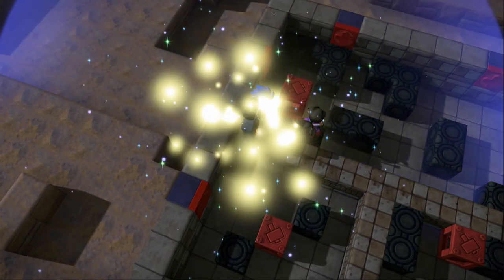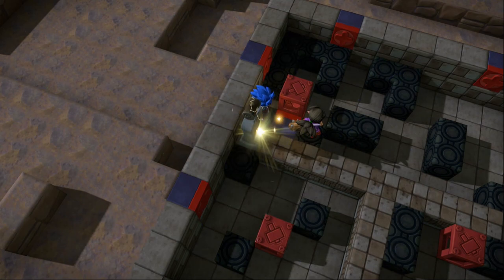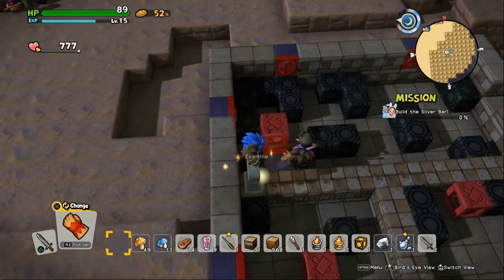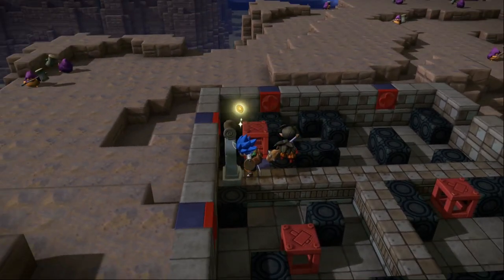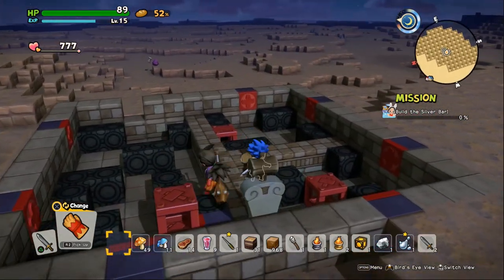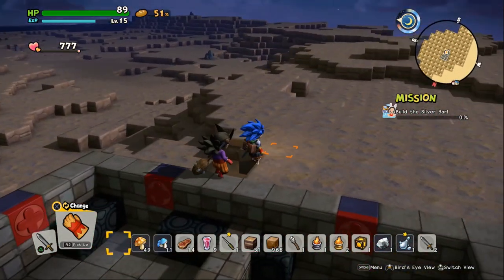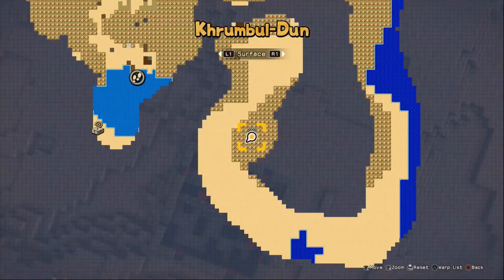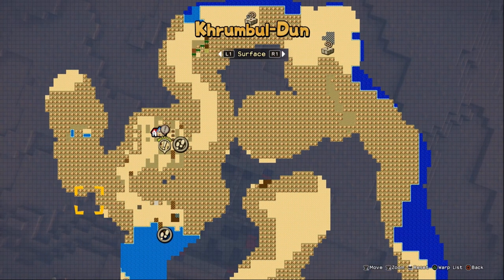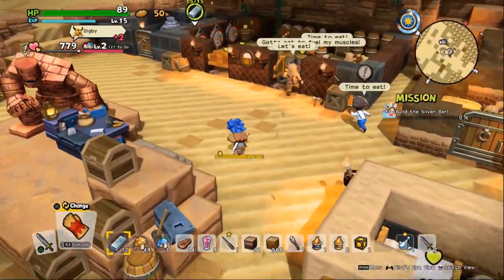Ha! Interesting little puzzle. Magnet blocks, huh? I like it. So we solved the puzzle, we should get the mini medal now. I really wish I could figure out that other one. Alrighty. So, with all the exploration that I did, you can check out the map right here and see that I've gone kind of all over the place. I think it's time to kind of work on the bar a little bit.